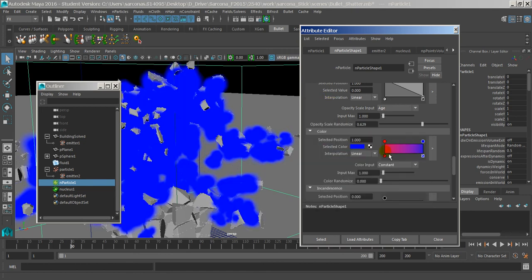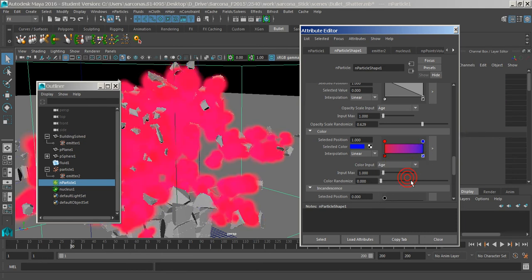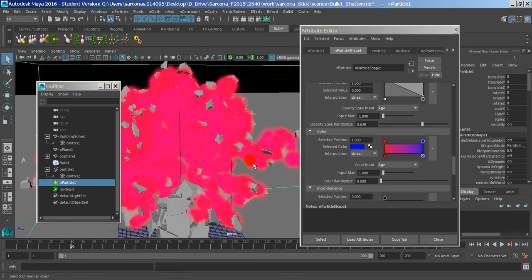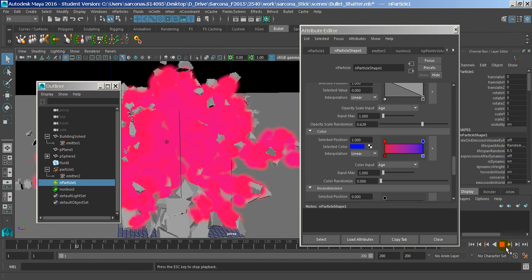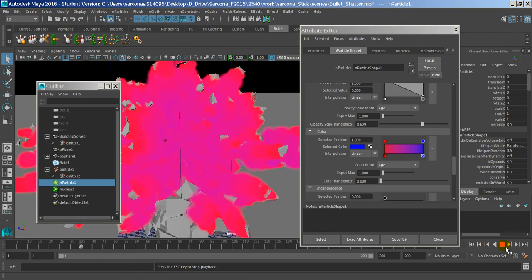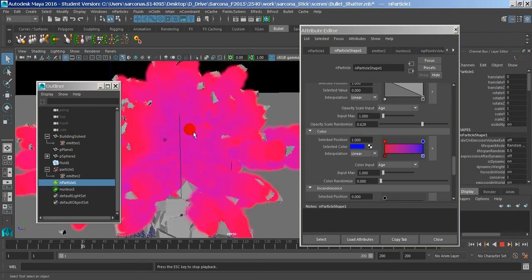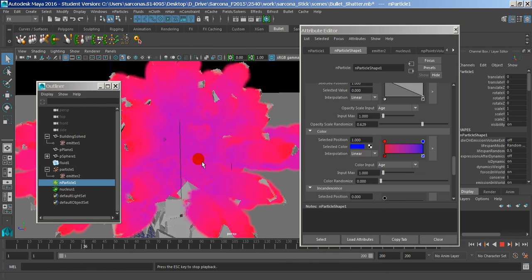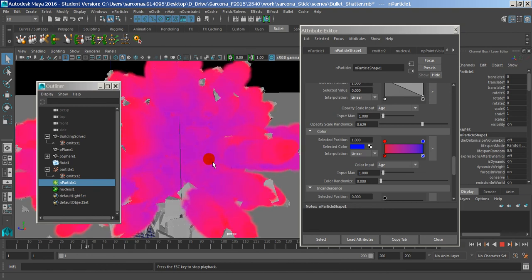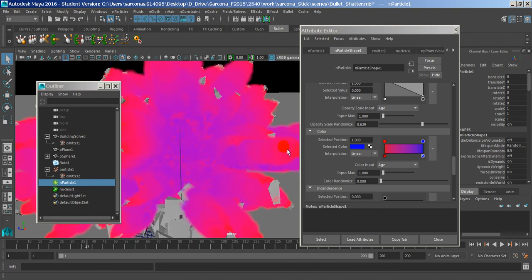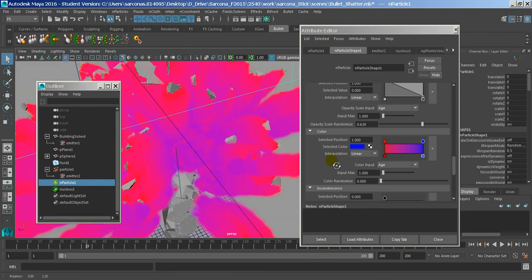All right. So right now it's set to constant, so whatever the far right value is, that's what it uses. Once I set this to age, then it's going to use this as its guide. So right now red is the key value. And then as I hit play and these particles are moving along, we'll see less and less of the red and more of the blue and purple happening. Okay, so it's very cool how Maya does that kind of stuff.